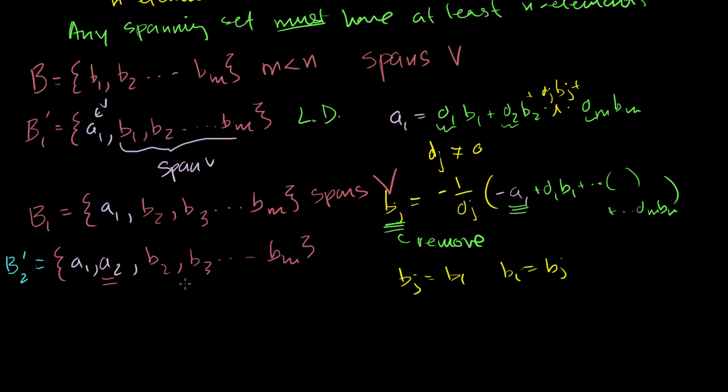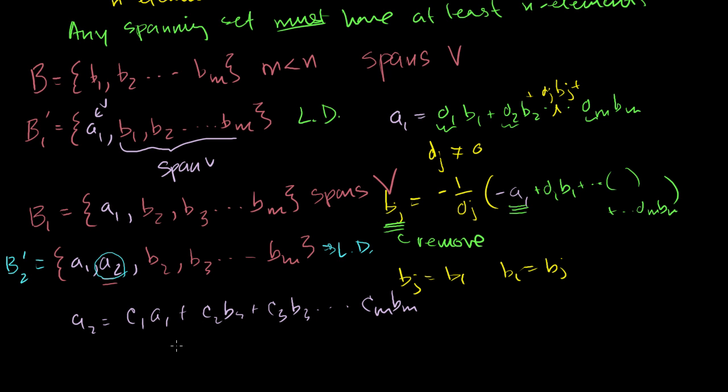But this is definitely linearly dependent. Remember, I didn't say in the beginning whether this was linearly dependent or not. It may or may not be. But when you add this other vector that's in V, you definitely know that you're linearly dependent, because these guys can construct that guy. Similarly, we know that this set, B1, spans V. So when we add this new element here, we know that it can be written as a linear combination of the other ones. So this right here is linearly dependent. And we could say that A2 is equal to some constant C1 times A1 plus C2 B2 plus C3 B3 all the way to Cm Bm.